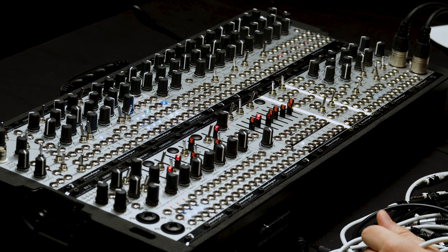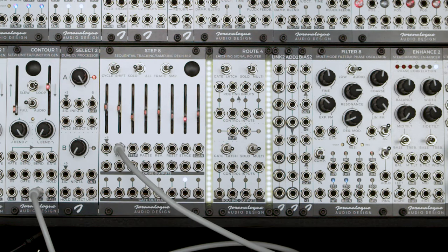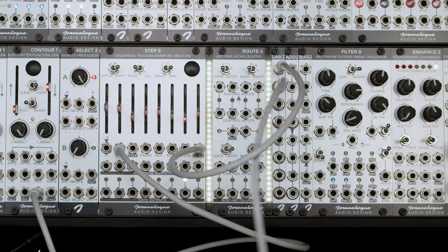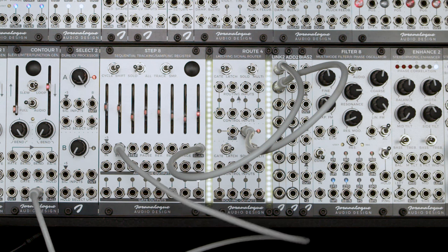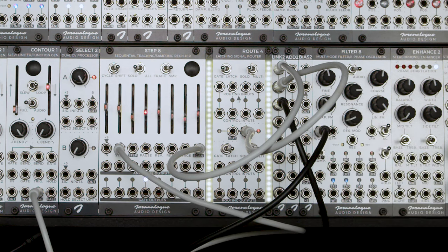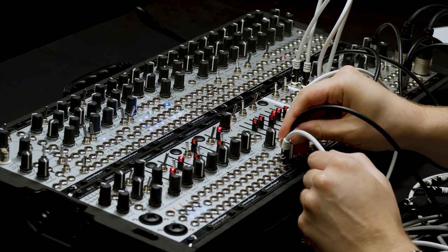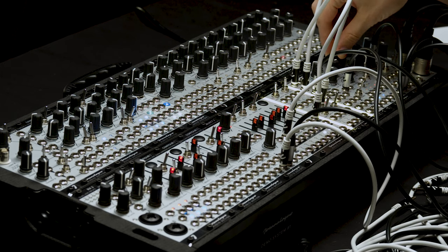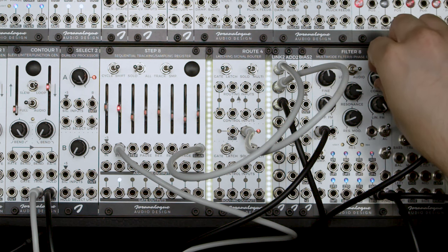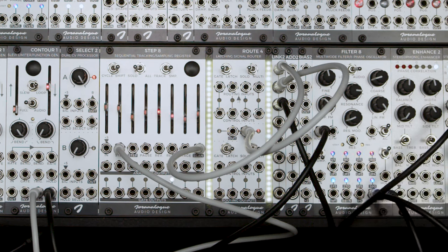Next, let's use Route 4 to route some modulation signals throughout the system. We take the output of Contour 1 to clock Step 8, simply being used as a CV sequencer. We take the scan output, send that to the routing input on Route 4's bottom section, and that also goes to the volt per octave of Filter 8. Now, if we listen to Filter 8 as it's being pinged, now we can send these filter pings through a pair of Delay 1s.